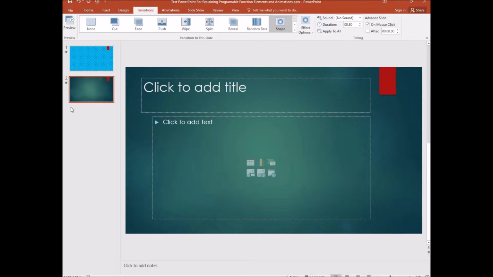If I open them in presenter view and rotate to the second slide, I'd see the shape transition going to the second slide. So whatever transition you select per slide, it's going to run that before running the content for the actual slide.